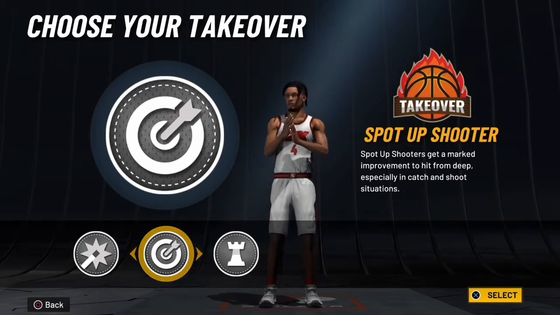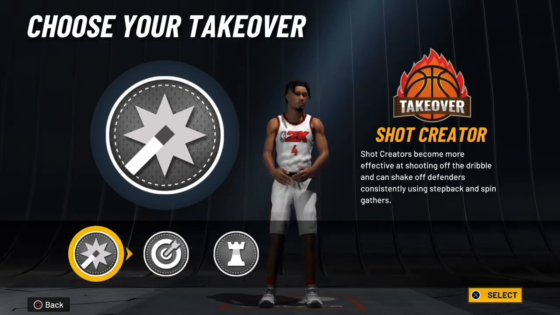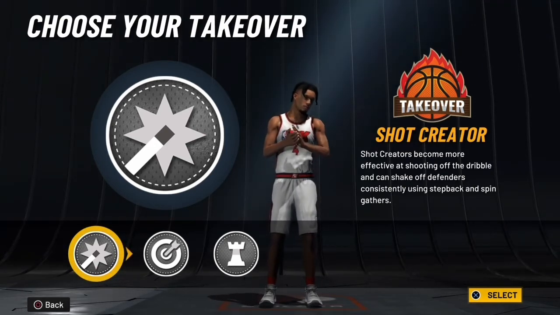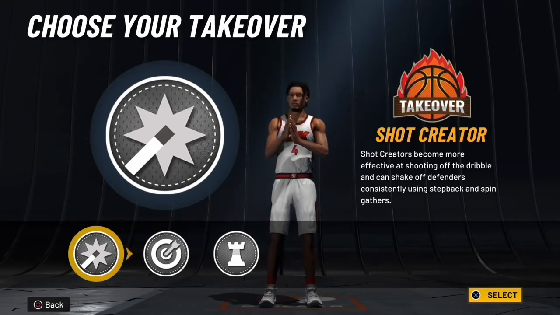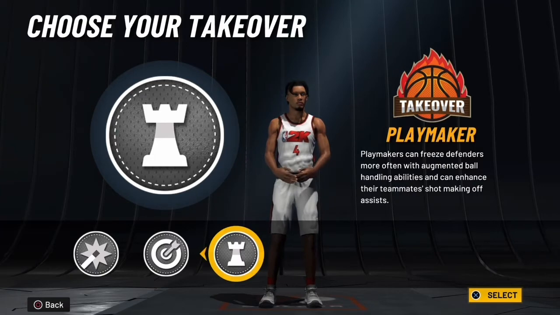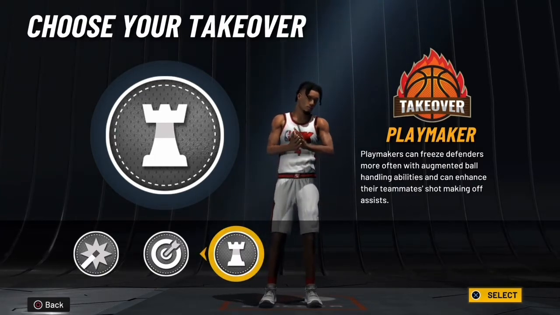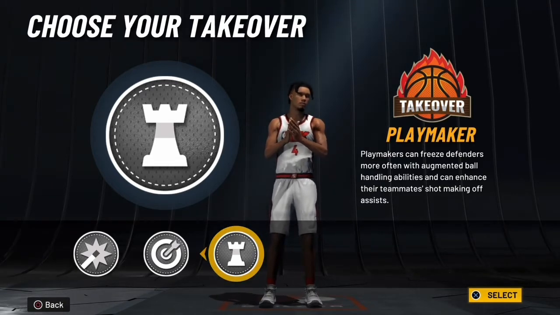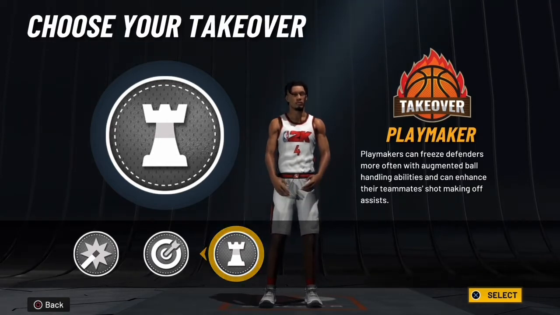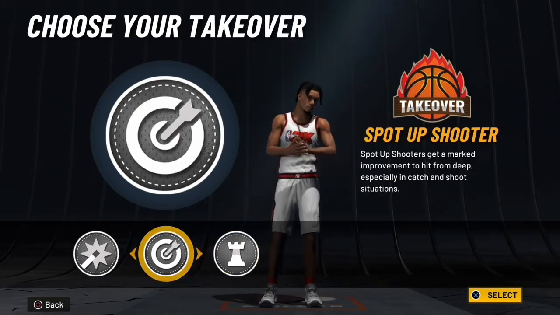Alright, so this is the part where I was a little confused on what I was going to choose, because last year I did spot up, but this year I wanted to see what a shot creator was, and I did a couple of other builds, but it didn't really work that well, so I decided not to go with that. And playmaker, you need to pass the ball a lot, and it's cool to break somebody down and send them flying, but come on, let's be honest. You want to be able to pull up from deep and dribble at the same time. It's better to shoot from deep while you cook somebody, and you're able to pull up from deep.